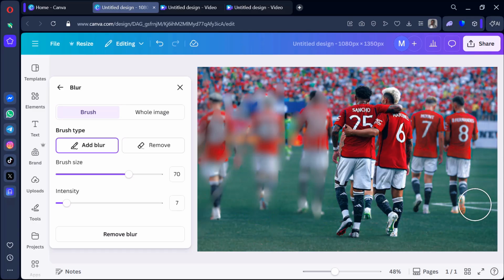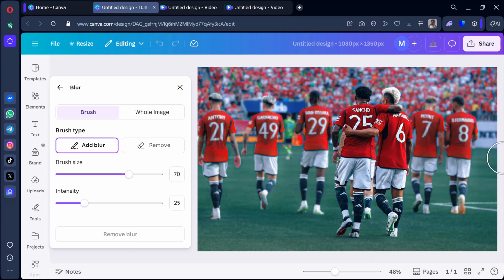Compared to the other blur effect, I believe this one is a bit stronger. Let's set it to 1 and see what we can get. So if you set it to 1 and you draw across the image, it kind of looks like this. Let's raise it up a notch. Let's take it to 4 and then simply apply the blur to here. You get to see that the effects are taking place over the subject. The more you apply your brush strokes, the more blur is applied to the subject. So please keep that in mind when you are editing. So let's go ahead and click on remove to simply remove the blur.